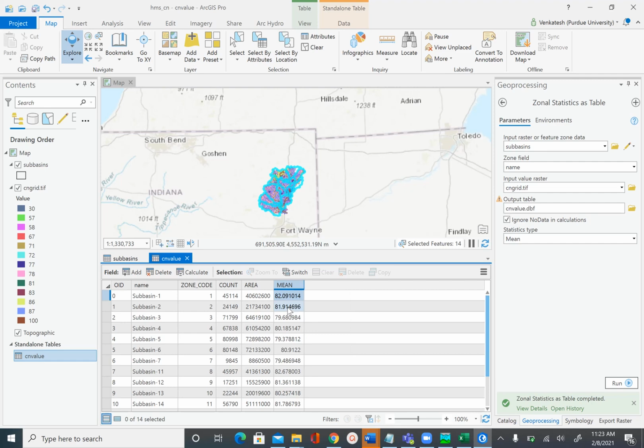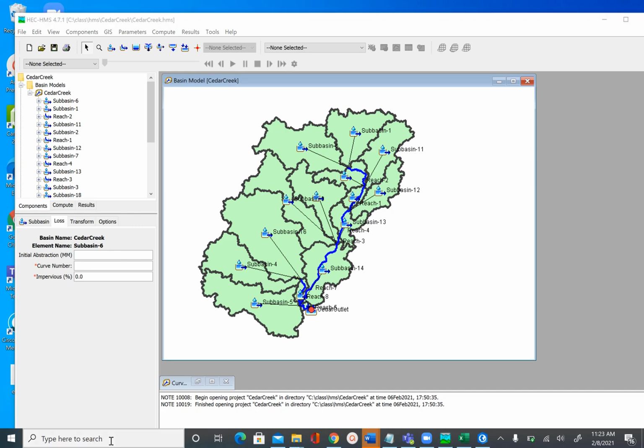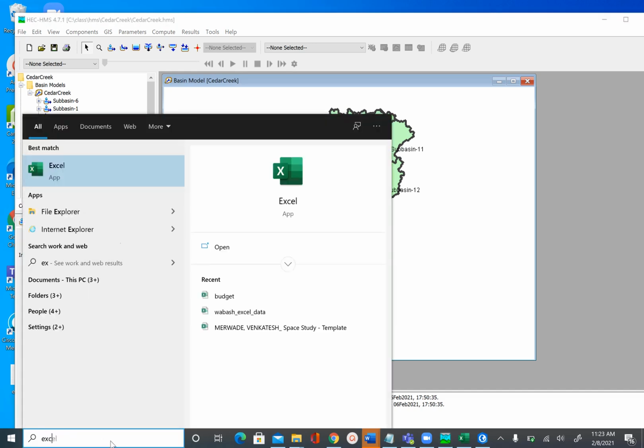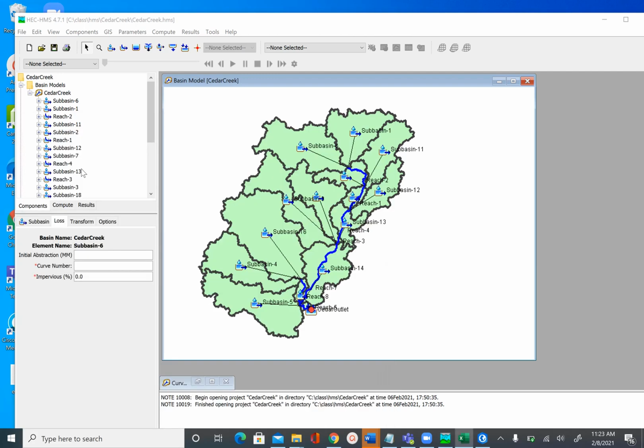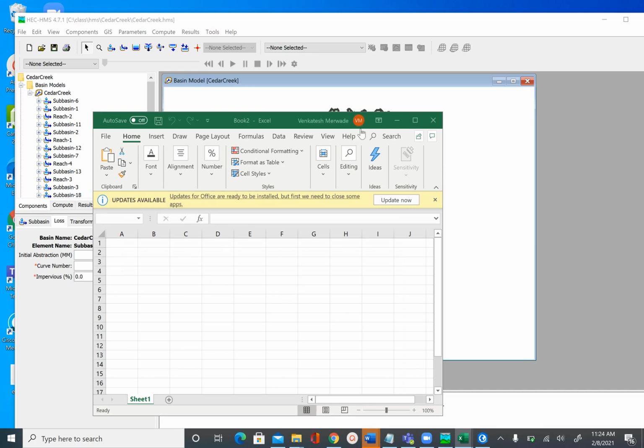Now to get these values, what I'm going to do is I'm going to open this dbf file in Excel, then just copy this column and paste it in HMS. So I'm going to save my map, minimize it, and open Excel. So blank workbook is fine.